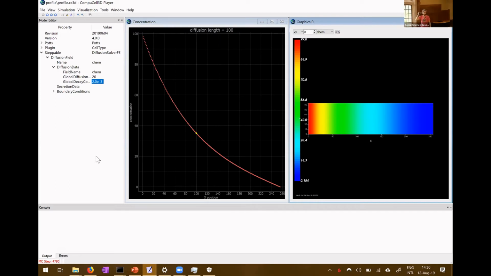Sources and sinks. In this case, I have one source at x equals 0 set to concentration 100. And then at maximum x, I have a sink with concentration set at 0.